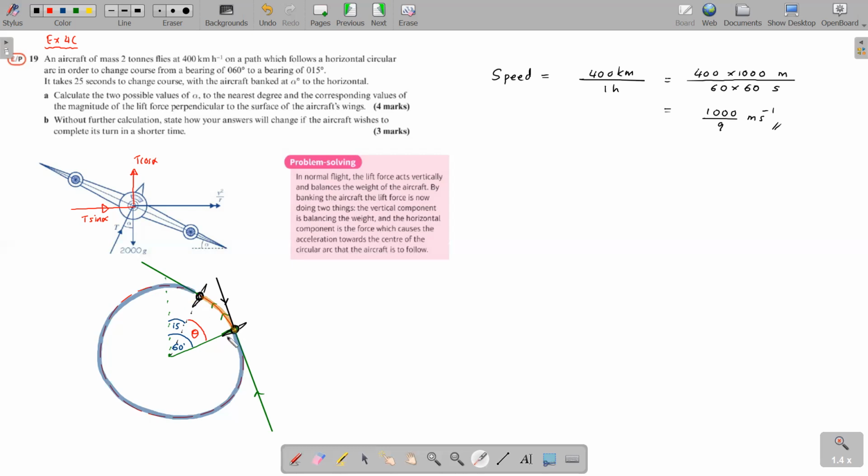So there are two possible ways depending on the direction. There are two possible theta angles. What do I mean by the theta angle? The theta angle is the angle that the plane is actually turning. So there are two possible theta angles. What's the theta angle the plane can turn? There are two possible angles of turning.